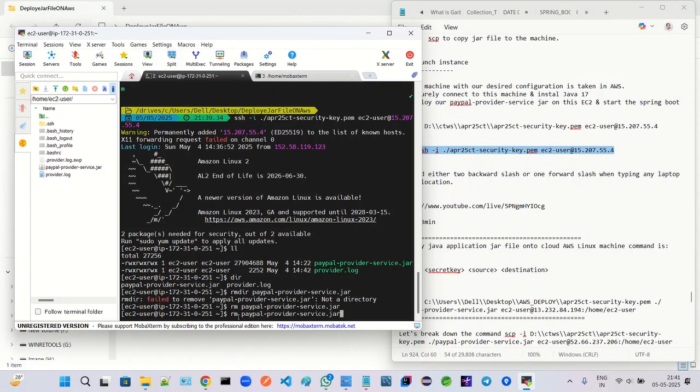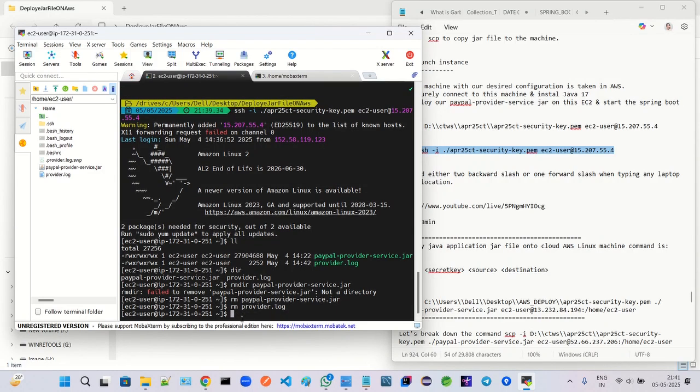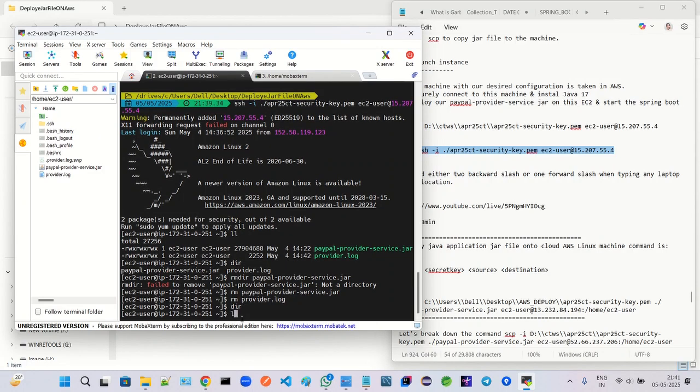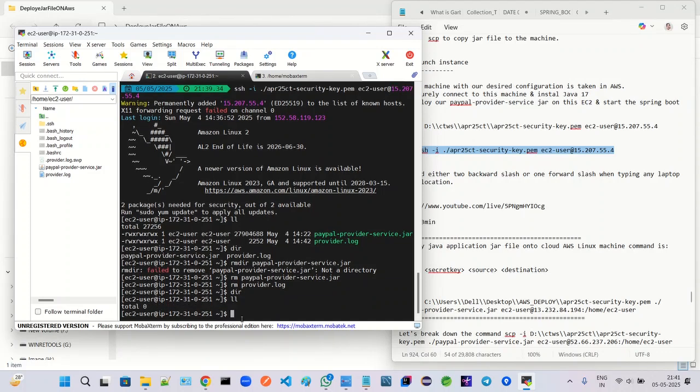Okay, removed, right? Then this one, provider dot log, removed, right? Is there anything? Dir, no. LL, no, nothing, total 0, right? Means see, once I refresh it, it will go away, right?